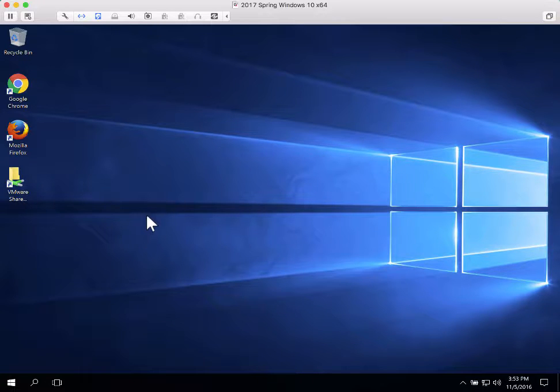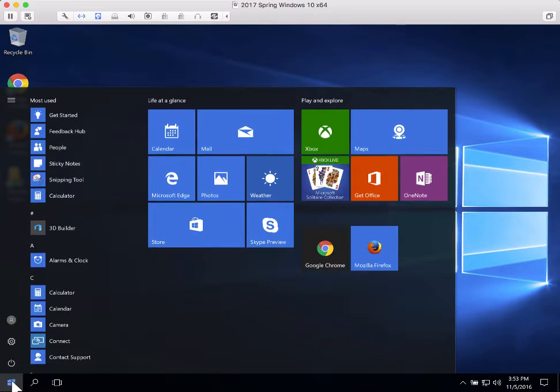Okay, so we are going to go down to the lower left-hand corner to this little windowy start icon, probably still called the start icon, I guess. And we come in and we see some things in this little start folder here, and then we have a table of contents.